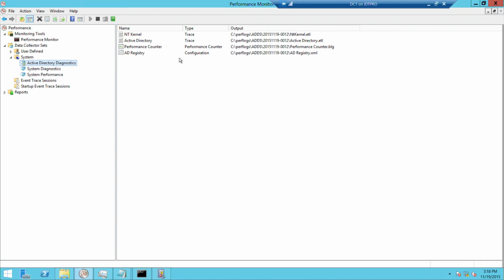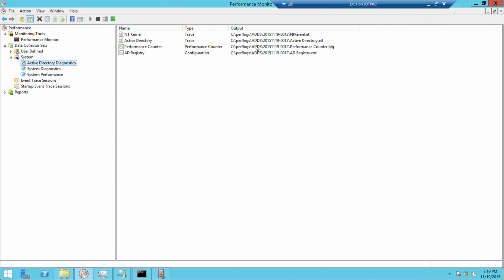But the goal here is to be able to decode that and you not have to have a support case in order to look at that piece of the data. What this is doing is running this data collection for a period of 300 seconds or 5 minutes. It's doing the ETL trace data, and this is like all the work that's coming into the DC, the searches and the internal calls, the SAM lookups, the LSA lookups.